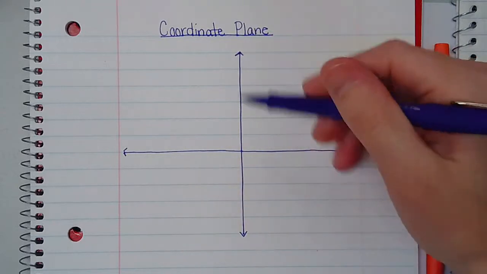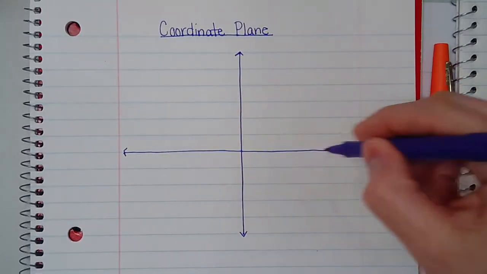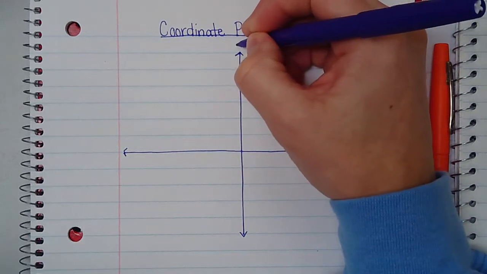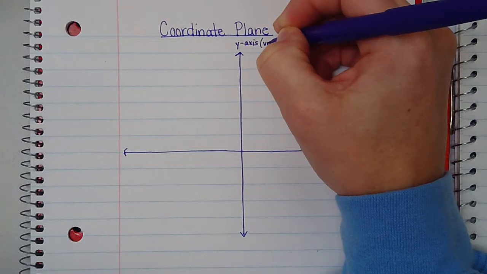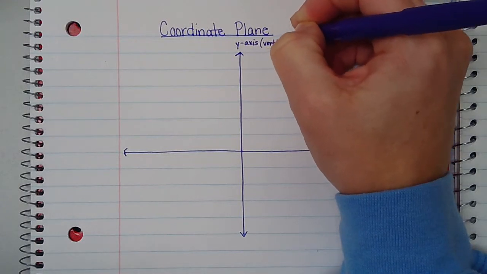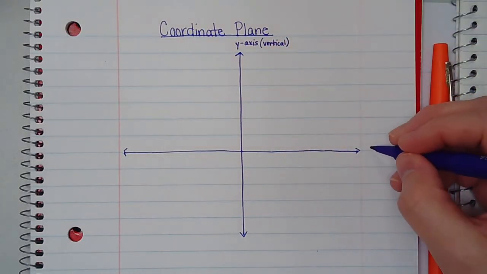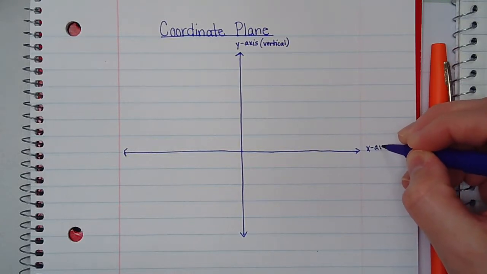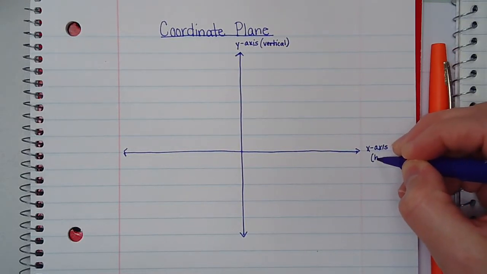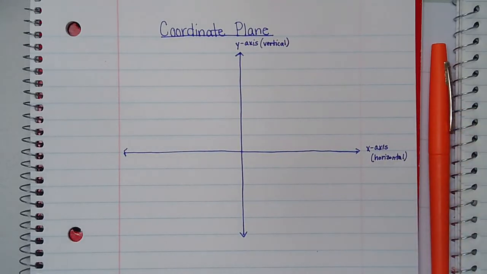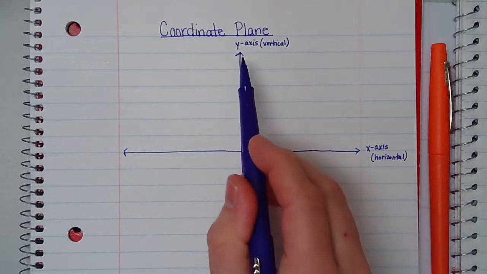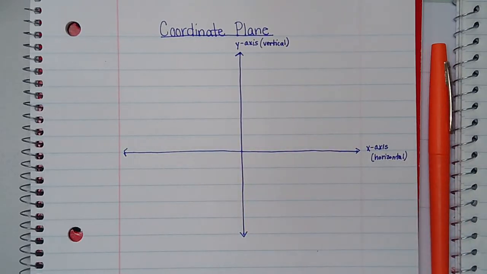They have these, called axes. So this is an axis and this is an axis. This one right here would be the y-axis. It's vertical. Vertical means up and down. And then this one over here is the x-axis, and it's horizontal. Horizontal is side to side. All right, it's important that you know those words as well because sometimes they'll say the vertical axis. They won't say the y-axis. So it's important that you know that it's the y-axis, but that it's also a vertical line.